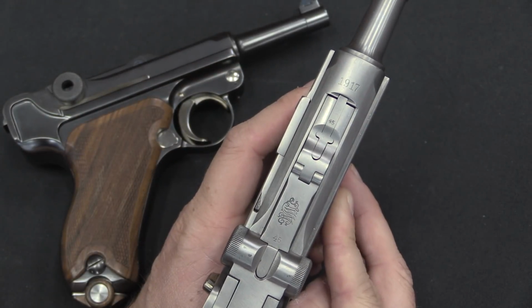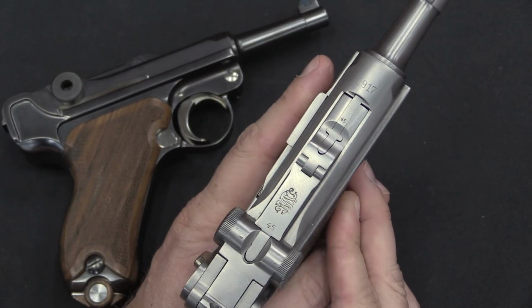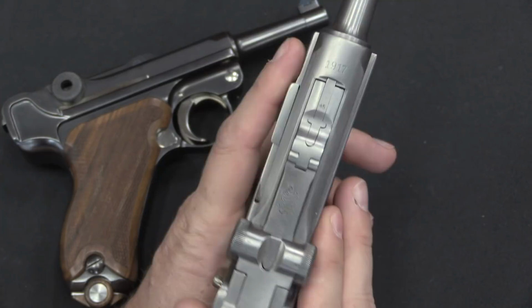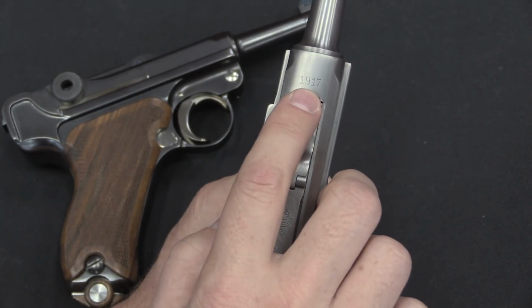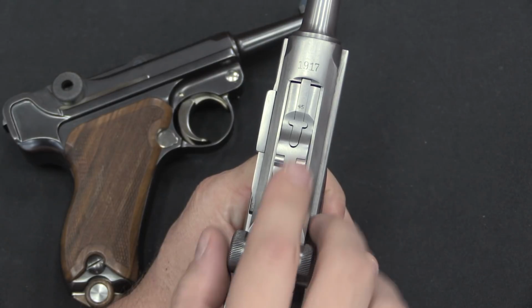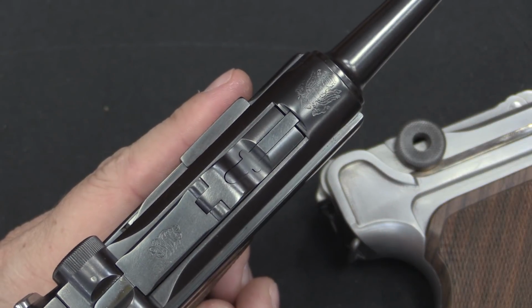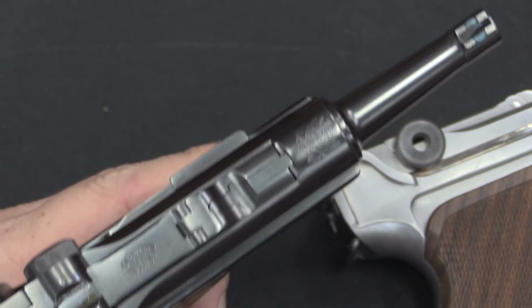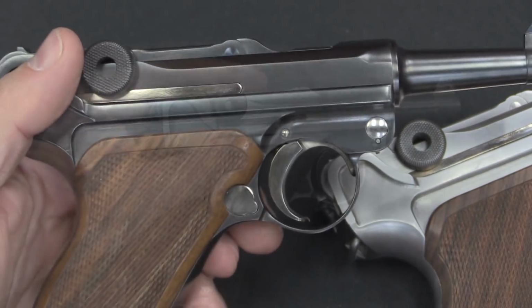My understanding is that Martz used all mismatched guns as his donors, but then went back and renumbered them to match once he was done with production. So you'll find Martz Lugers with a number of interesting original markings on them. In this case, DWM 1917 production piece. This blued Baby Luger conversion here is actually an American Eagle commercial crest gun. So, neat little features like that.